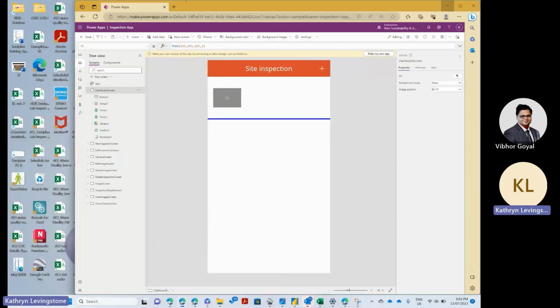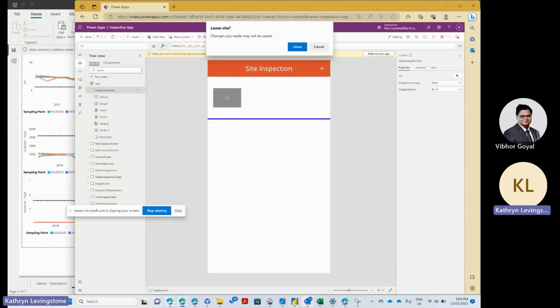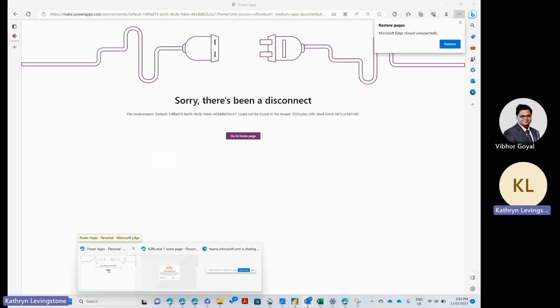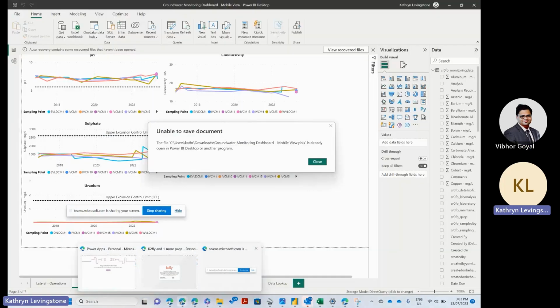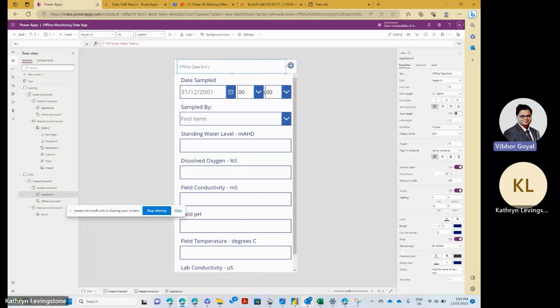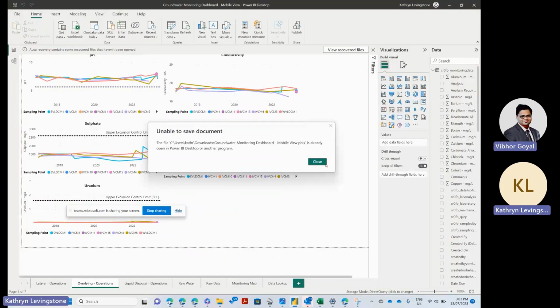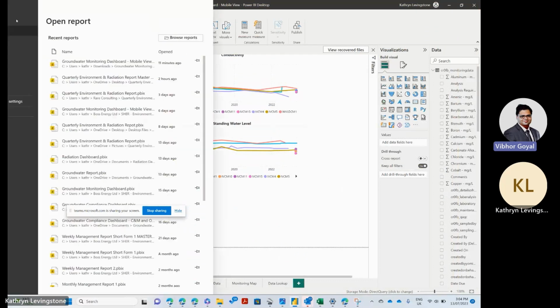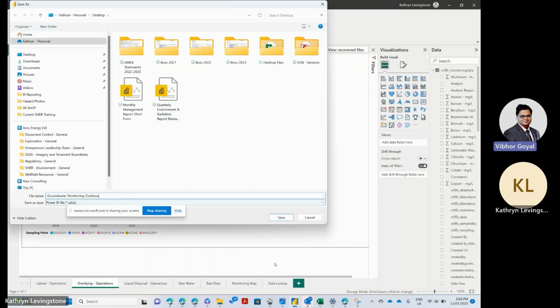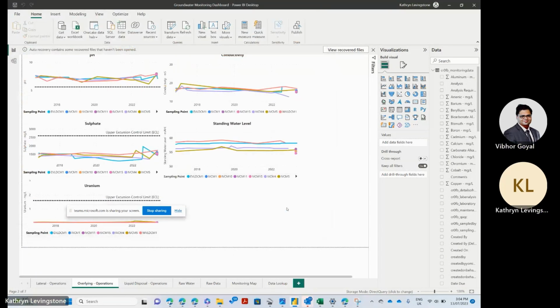Let's see if I can find that. Sorry, just double checking. I don't have it open anywhere else. Can you use the save as option? Even if it's open online, it should not give you this error. So I think it would be better to save as and just remove mobile view. Right, save. Do you want me to close it and open it again? Yes, close and open it again.